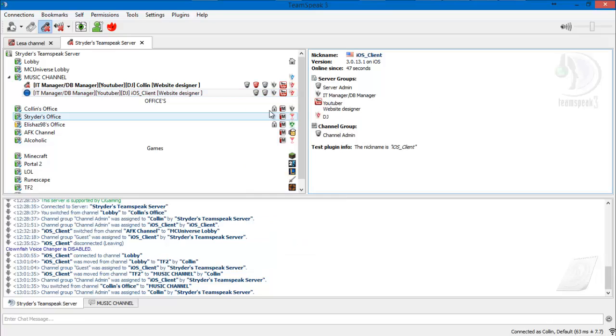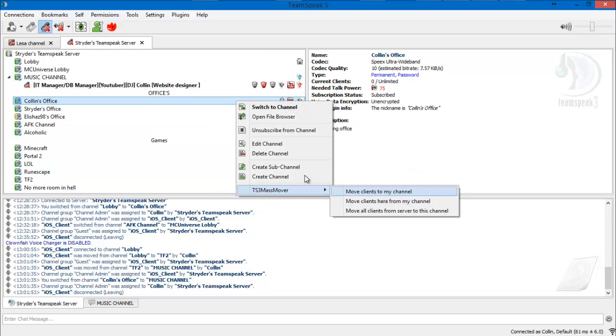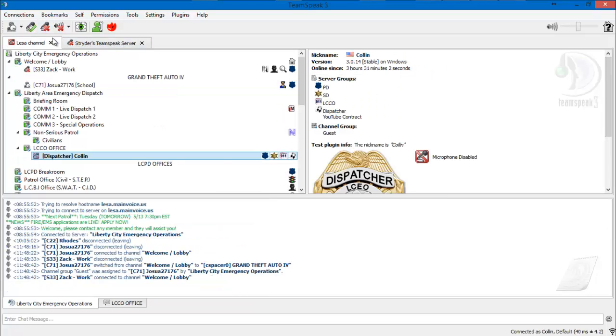So that's just a quick, easy way if you have people like hardcore gamers in different channels that do different things, like GTA clans and stuff like that, and you have a dispatcher that wants everybody to be moved all at once, they can just use this, and it's very simple. Channel switched. Which is also really nice because you can move mass amounts of people if you have permissions to do it. And here I have permissions to do it on this server because I do operate under the server, which is actually pretty cool.